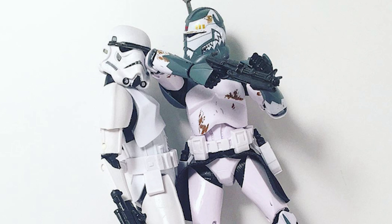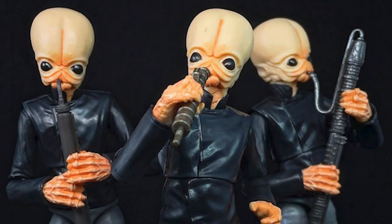Alongside that, when it comes to articulation and even just the quality and feel of the figures themselves, it's hard to make that comparison to today's releases. And that might be a little unfair — a little hindsight bias in play — but take some of the new releases like the Clone Wars Darth Maul or a Migs Mayfeld and stack them up against those original figures.